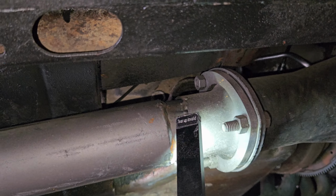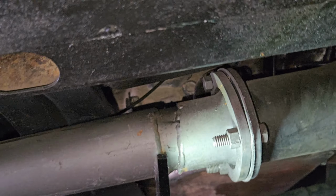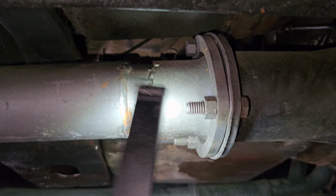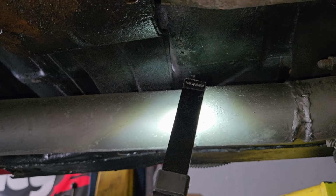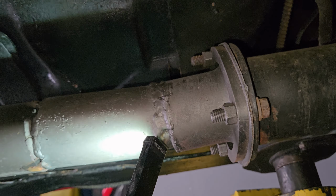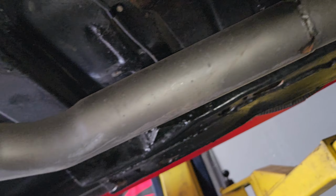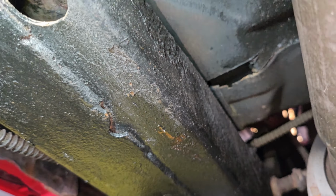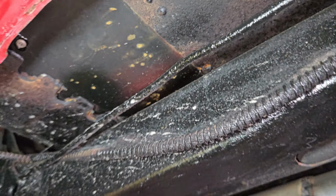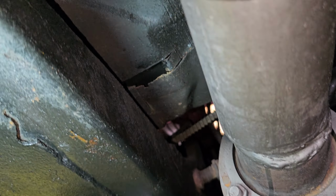And then you've got this piece shoved in a piece, shoved in the collector. Again, take that piece out, cut the collector straight, weld this piece to it. Another one, tube welded to a tube, welded to a tube, welded to a tube, welded to the collector. Other than one spot I see right there, I don't know why somebody would have cut that like that, unless they were trying to cut something and they missed.